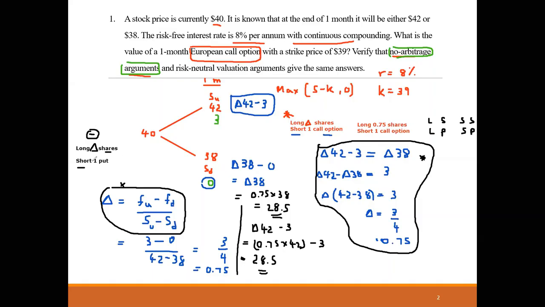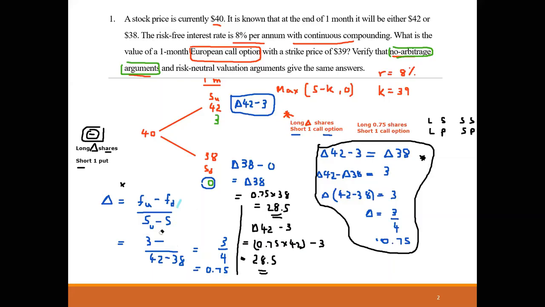So if it is a put, take a short position in one put and take a long position in shares. When you take a long position in shares, in case of put options, your delta value will be negative, implying a short position. Though you have written a long, this will give you a minus value. So let's first focus on this, right? You saw that when you use 0.75, you get the same value at the end of maturity, or at expiration, for your portfolio, which is 28.5.